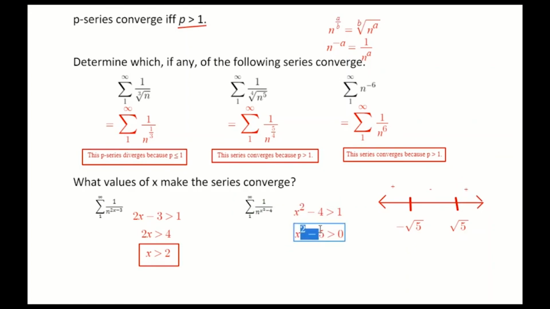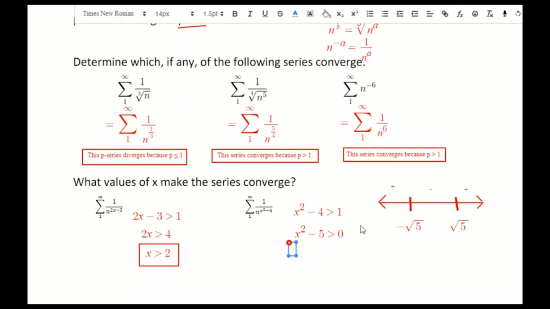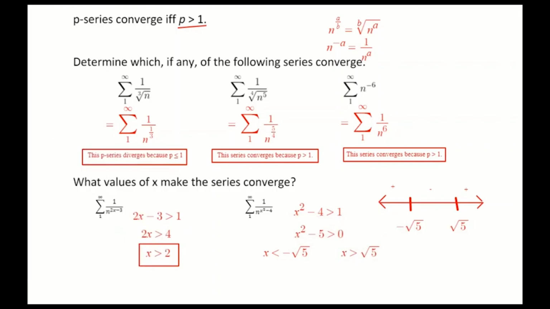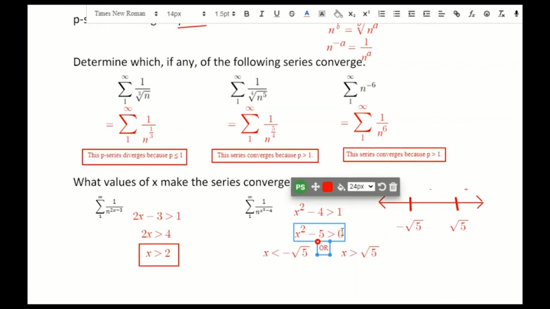So if we're trying to solve x squared minus 5 is greater than 0, that's going to occur in this interval and in this interval. So my solution set is going to look like this. There are two ways we can write it. If we're using inequalities, we would say x has to be less than negative root 5, or x has got to be greater than positive root 5. And it is important that we throw in that or, because it's definitely not and, or else there'd be no solution.